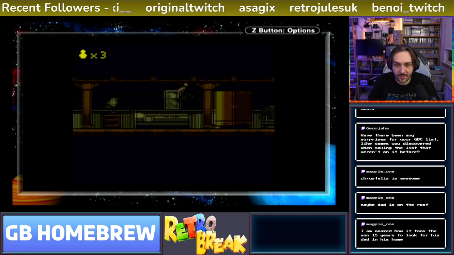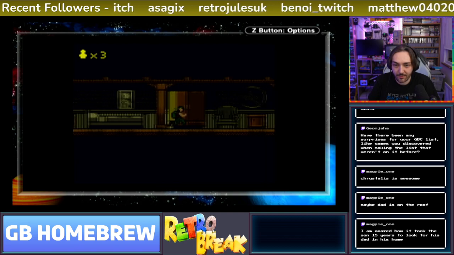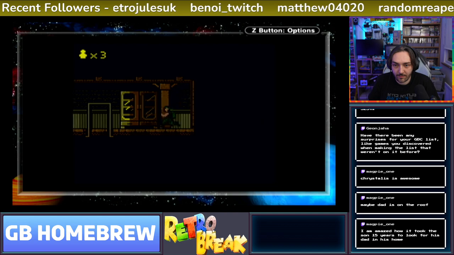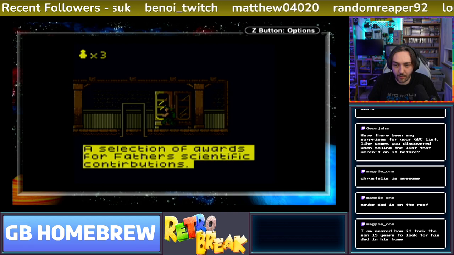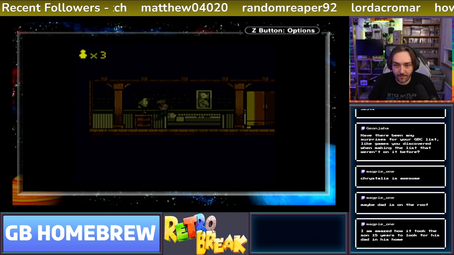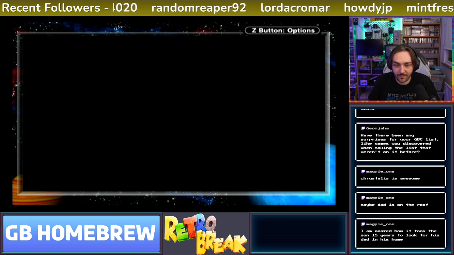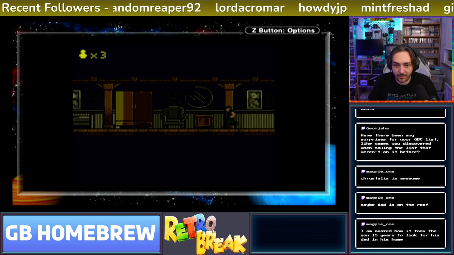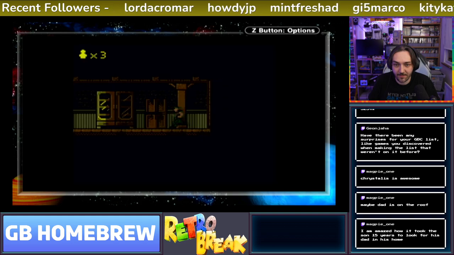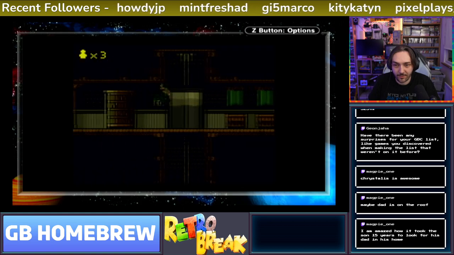Find a bed. There's his dad in bed. Can't interact with that at all, but you can interact with the bathtubs. Awards for father's scientific contributions. No wonder he can afford such a big house. But there's nothing there. Wait, there's two bedrooms next to each other like that that are exactly the same. Doesn't seem like there's any way to get on the roof.